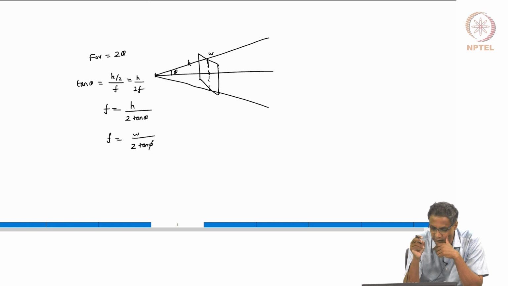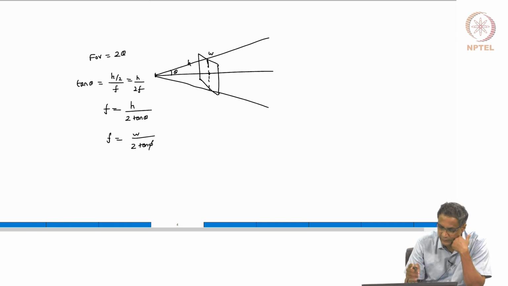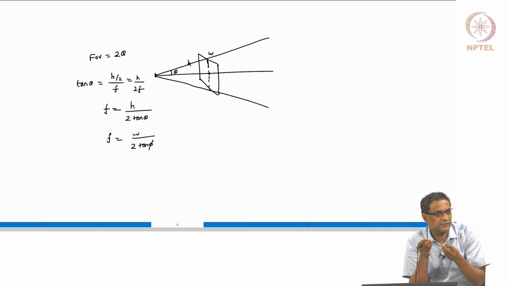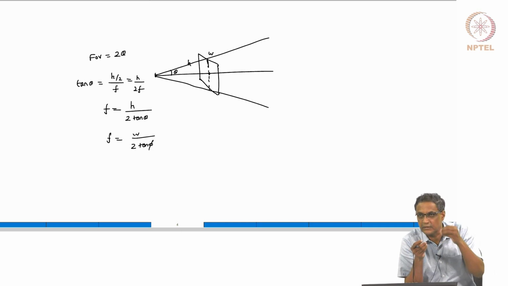But even if h is equal to w, there is still a small problem that can arise, because theta is after all an angle, so tan theta has no units. But h and w are in millimeters or something, you have a sensor of some 2 millimeters by 2 millimeters, or 1 inch by 1 inch. So f will also be in inches or millimeters. But if you look at the xy coordinates, the small x and small y, we typically represent them in terms of a pixel location. We don't say x is 0.01 millimeter from the center, we want it in terms of the pixel coordinate.